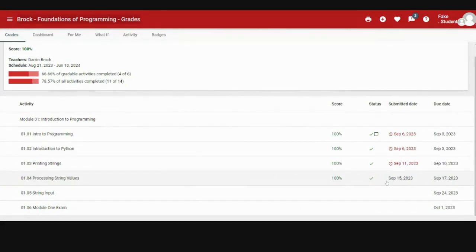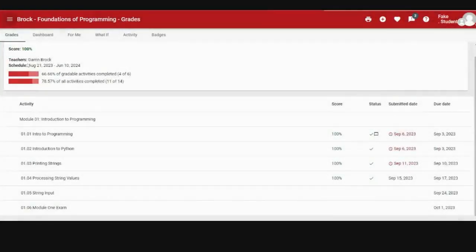This week we are on 1.05 string input. Then next week we're finishing this module with the module 1 exam. So we have one more program to write before we get to the module 1 exam. And a lot of these modules, we don't have an exam. We have a program to write at the end as the exam, but this one's actually an exam. So let's look at 1.05.